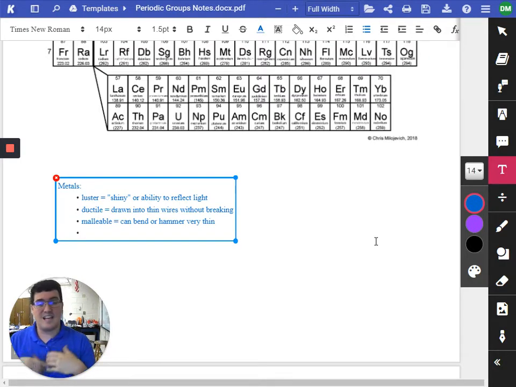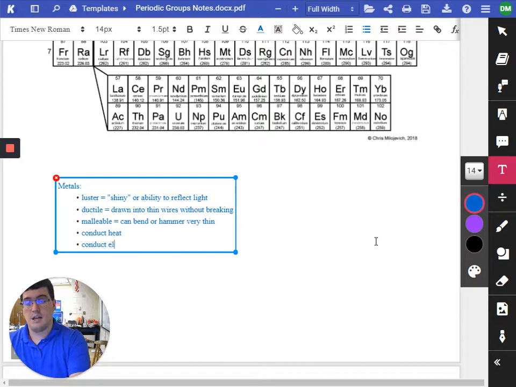Now, that's different than, say, clay, right, which is a different kind of substance. Hopefully, we'll get to talk about that later on in the semester. But a metal like gold or copper, you can hammer very, very thin. We've already talked about gold, right, the gold foil experiment. Why did he use gold? Well, because you can hammer it very, very thin. Lastly, they conduct heat, and they also conduct electricity. So thank goodness for that, because, excuse me, we're using those right now. We're using those to be on the computer and use the internet, right? These are things that we need metals to conduct electricity for.